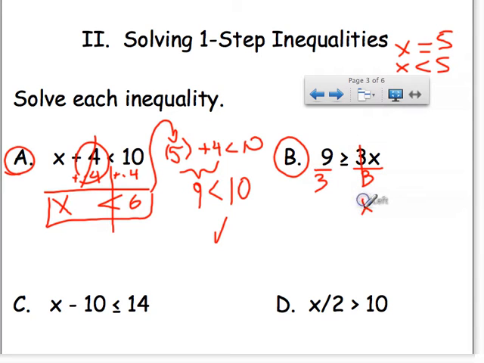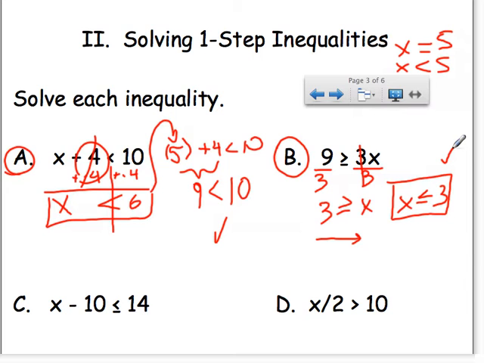And that means 3 is greater than or equal to x. The one important thing here though is the way I said it, 3 is greater than or equal to x, means that x is less than or equal to 3. I'll say that one more time. If 3 is greater than x, that must mean that x is less than 3. So if you flip it around because you want to put x first, that means actually the sign flips as well. But that's my answer, x is less than or equal to 3.